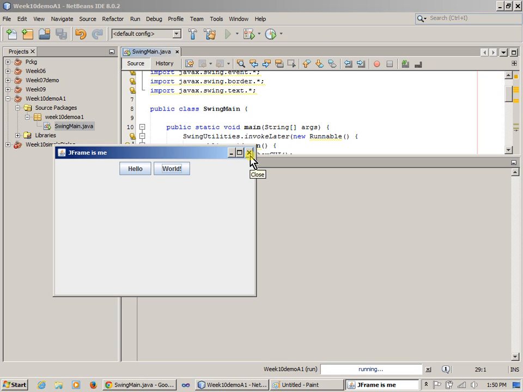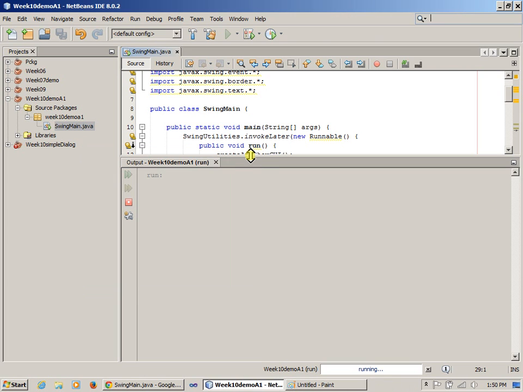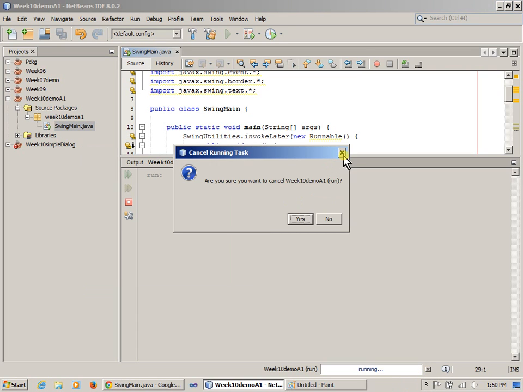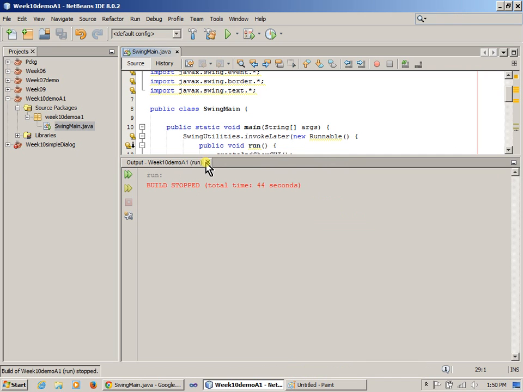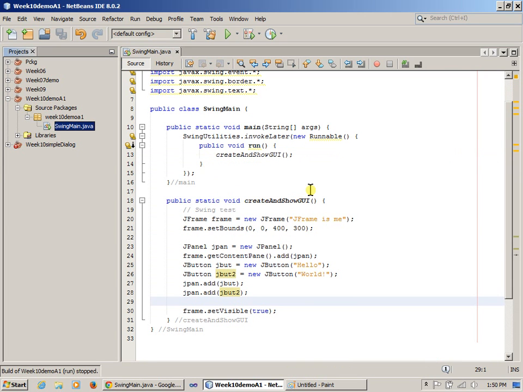So right now it's time for us to examine this code in greater detail. Let's do everything step by step and make sure that we recognize all pieces and all parts of this small application.